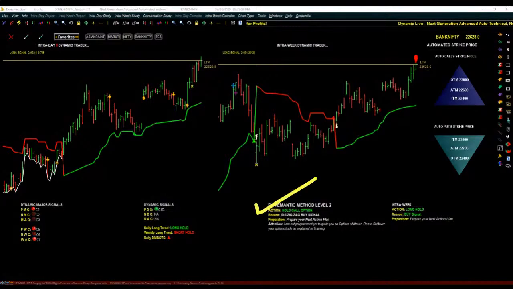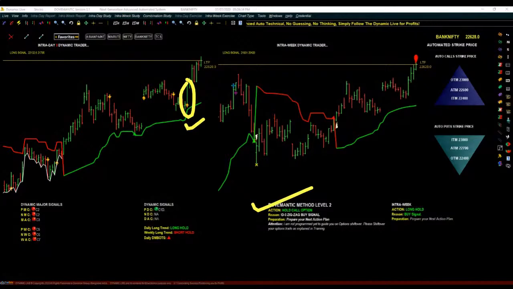Whenever the action tells us to buy a call option or a put option, before we do the trade, we have to check this intraday 3 long signal, and we have to check this intra-week long signal. So how to do this? Let's understand here. At this point in time today, it was very clearly written as buy call option now. So when it said buy call option now, we checked intraday 3 long. It was green in color.